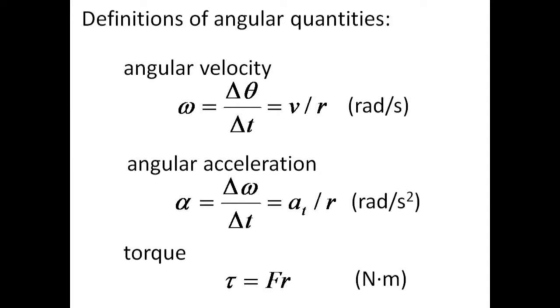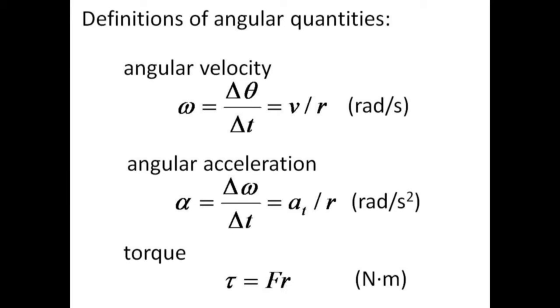We begin the discussion of Lab 7 by defining a few of the angular quantities. Angular velocity, omega, is the rate at which an object rotates and is given in units of radians per second. Dividing the tangential velocity by the radius to the axis of rotation gives the angular velocity. Angular acceleration, alpha, is the rate at which an object increases its rotational rate in radians per second squared. Dividing the tangential acceleration by the radius will give angular acceleration.